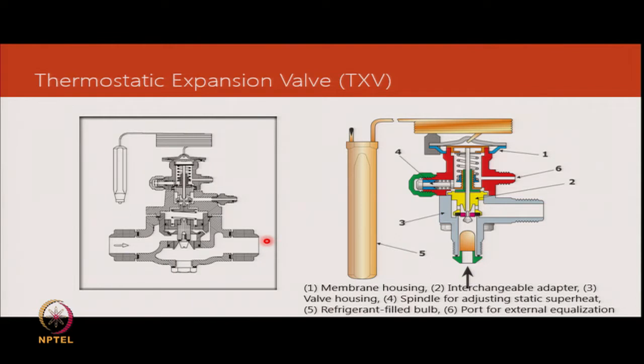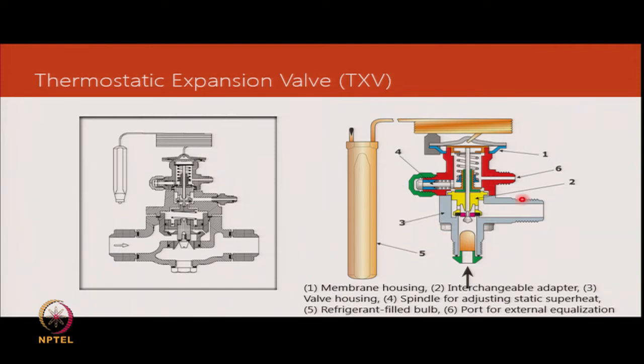So, here on the left you can see a cross section of a particular type of expansion valve where there is a straight connection. So, refrigerant comes from the left and leaves from the right. It is a straight through, and on the right is a picture of an angle connector expansion valve where the refrigerant comes in from the bottom and leaves it horizontally. There are some parts of this expansion valve which we can use the figure to explain.